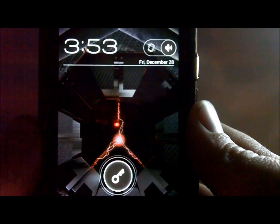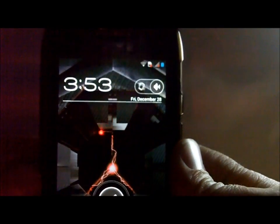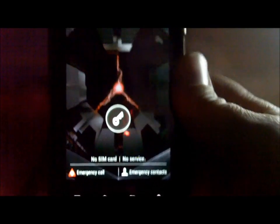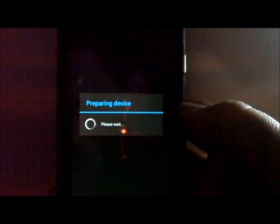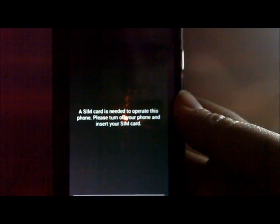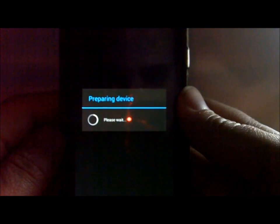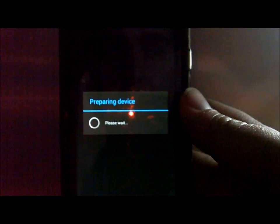And there we go! The phone is up. I'm going to open it - it says 'Preparing device' after I unlocked it. It only came up with this because I don't have a SIM card in right now - you can see 'No SIM' up at the top. This will not happen to you. Once I finish hacking and playing with it I'll put my SIM in - don't worry about it, it's not a big deal.